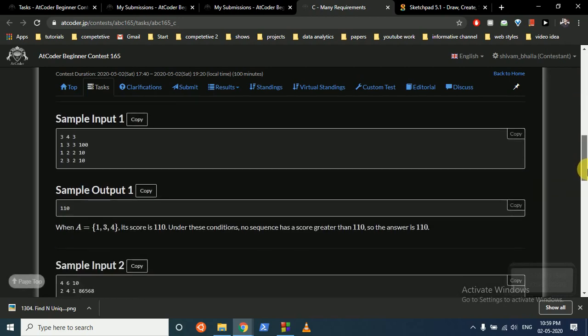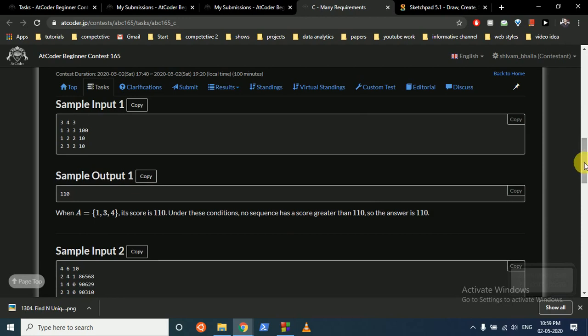Okay, so as you can see, if this is the sequence, and you choose ai and bi, so the first minus the third, 4 minus 1 is equal to 3. So this is the difference, and if this condition holds true, then this is the score of that quadruple.